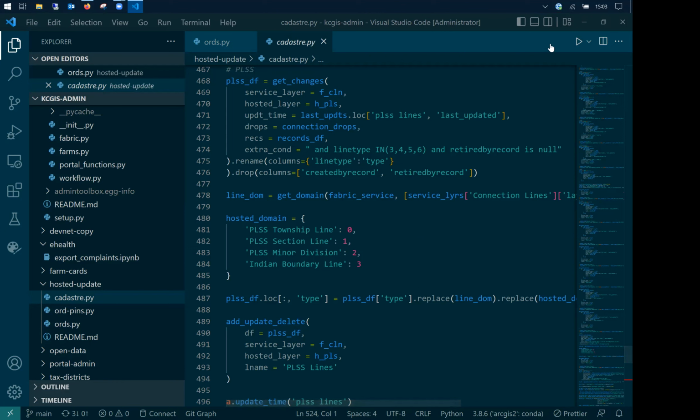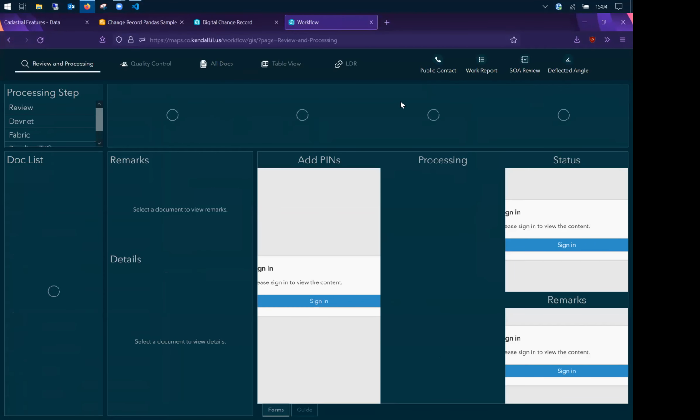So Josh, that brings up another question. To what extent, other than the Parcel Fabric, are you using attribute rules? Right now, not really at all. And that is because attribute rules, are they in 11? I don't think they are for Portal. They are not. Well, no, to get the attribute rule to work, it has to be branch versioned, and you have to set up version management in order for it to work correctly. Yeah, that's right. The attribute rules aren't even in ArcGIS Online yet.